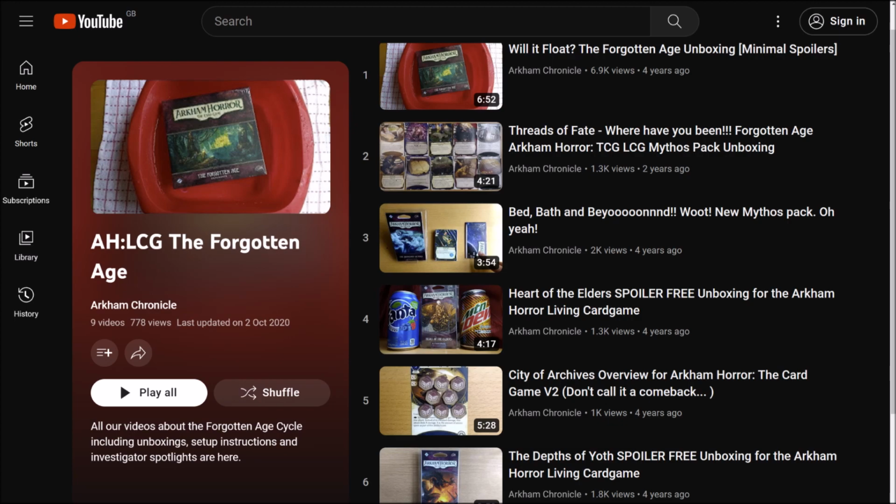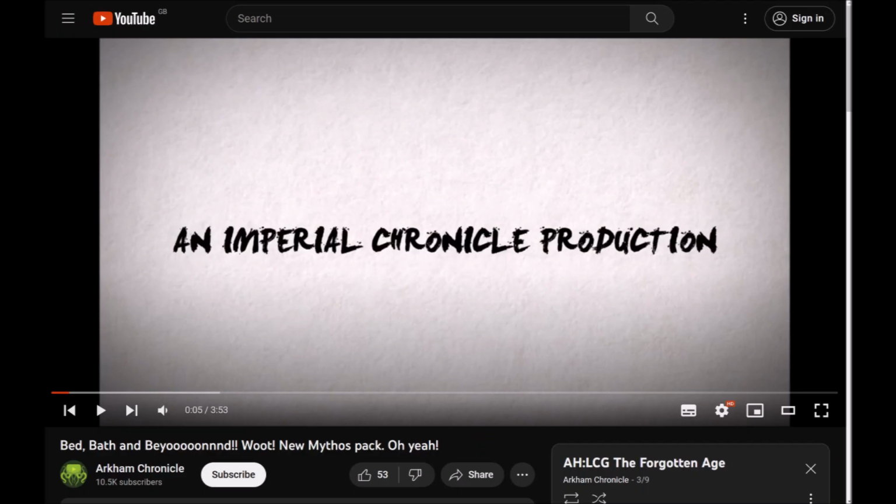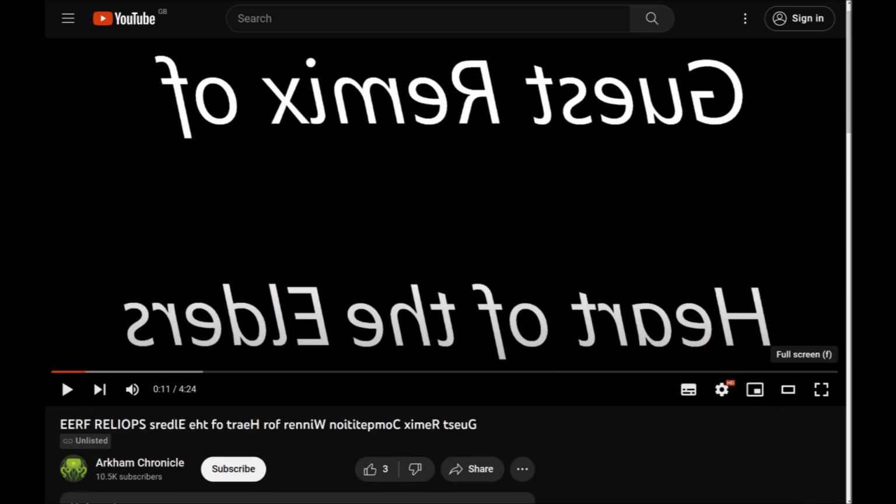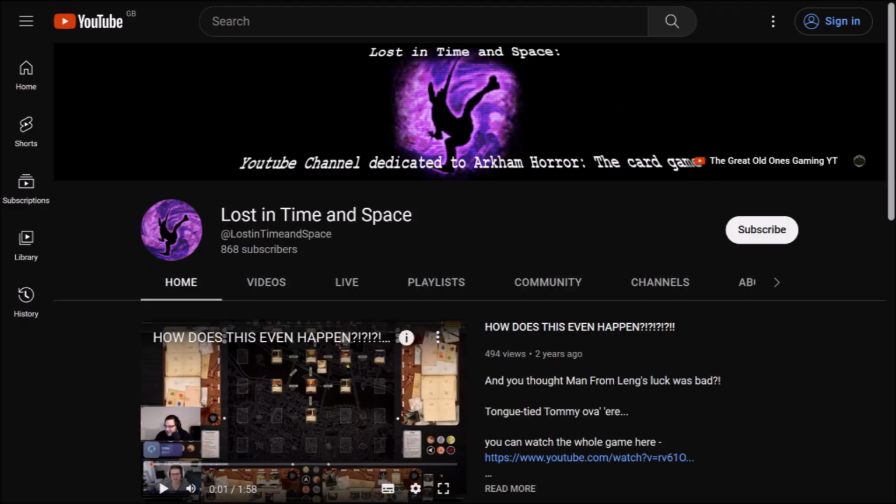There are some nicely odd videos during this period, including a crossover with our sister channel The Imperial Chronicle, some classic hip hop, a guest appearance from Nate, who would go on to found his own Arkham channel Lost in Time and Space and become part of the Great Old Ones gaming podcast.